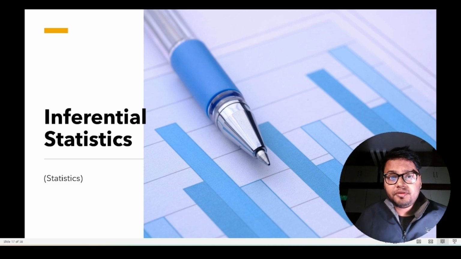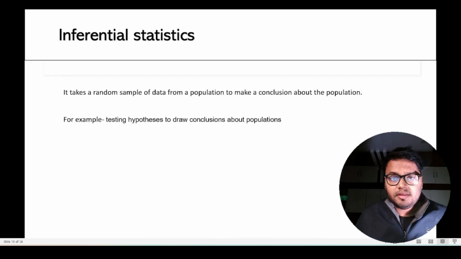Hello everyone, in today's video, I am going to talk about inferential statistics. So let us understand what we mean by inferential statistics. In this type of test, we take a random sample of data from a population in order to derive some conclusion about the population. Now, let us decode it in a simple manner.